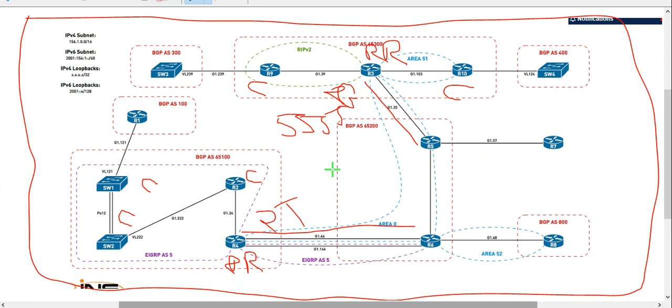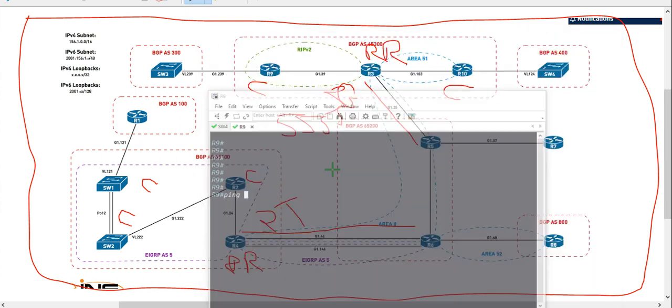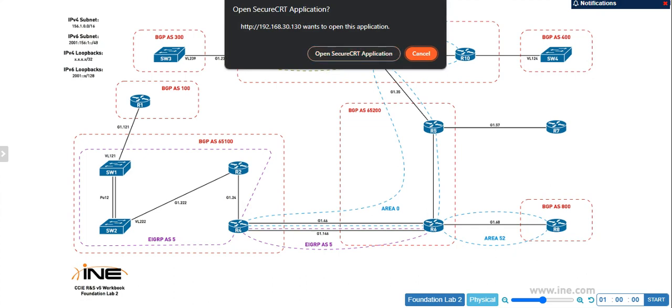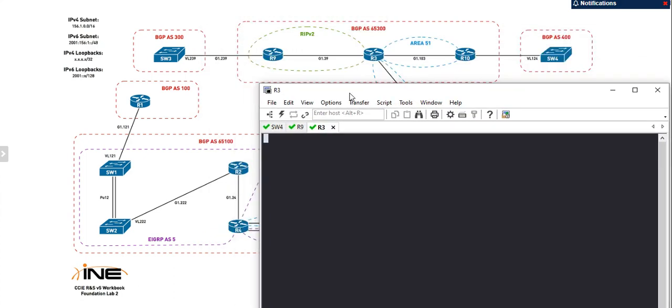Okay, I faced one issue with our non-loop path. There was a loop for this. I was facing a loop for the loopback of R9. Now I fixed this loop. Let me explain what I did.